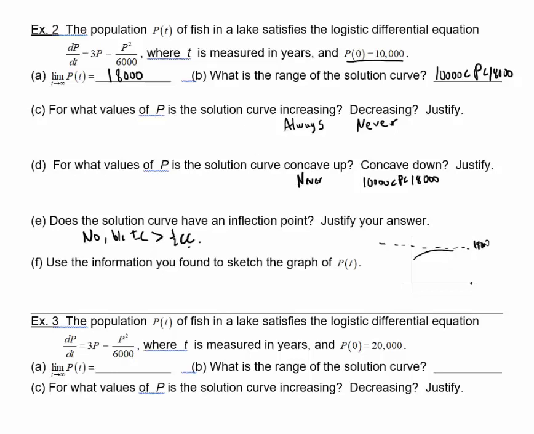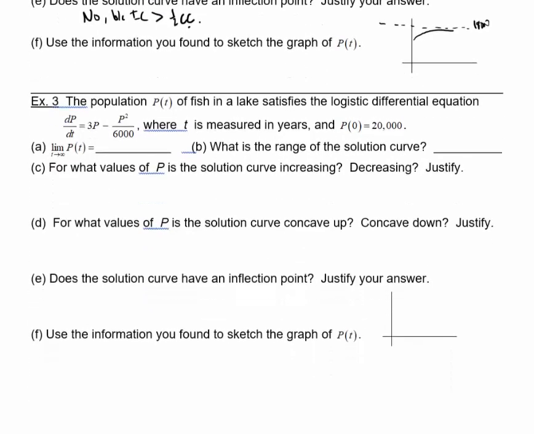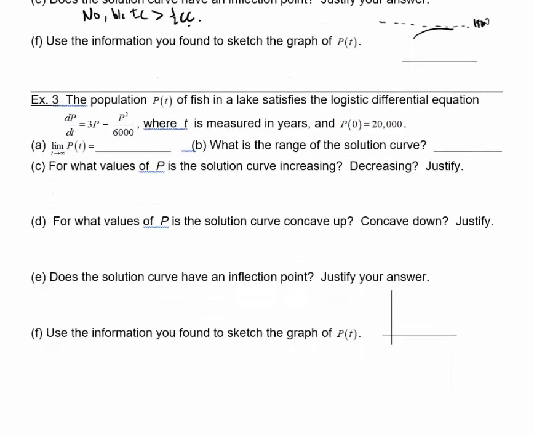So the only time your curve's going to look like this is if you're starting above half the carrying capacity, but below the actual carrying capacity. And then it's also possible that you start above the carrying capacity. So for instance, people dump a bunch of fish in this lake, and this lake can't support that number of fish, and then the fish are going to die off.